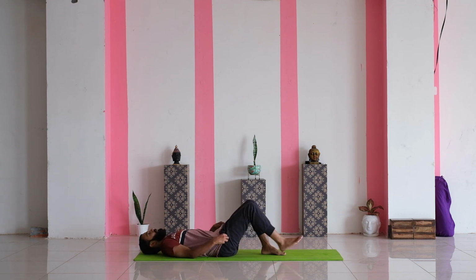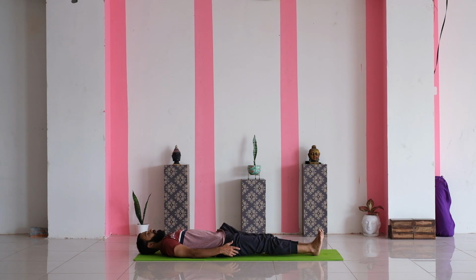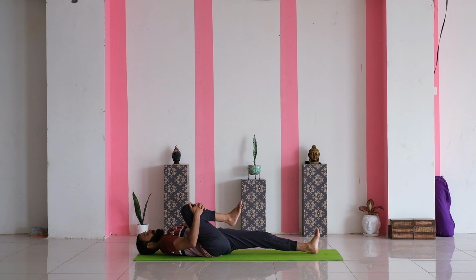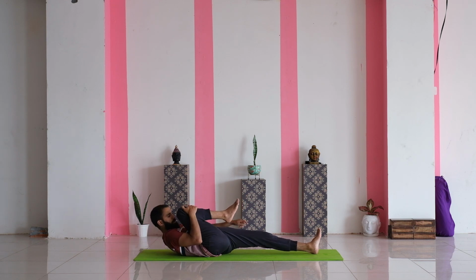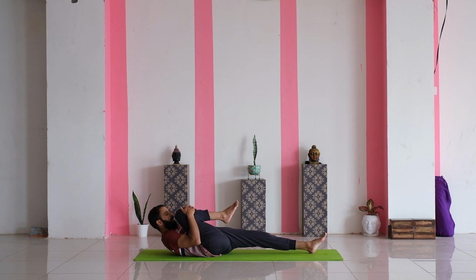Okay, single leg Pavanamukta. But what we'll do there, we'll lift the other leg as well. You just see here. Inhale, hug right knee to chest, like how we do. Exhale, head up like how we do. Then lift this left leg slightly up. 1, only 5 breaths. 2, 3, 4, 5. Left leg down.